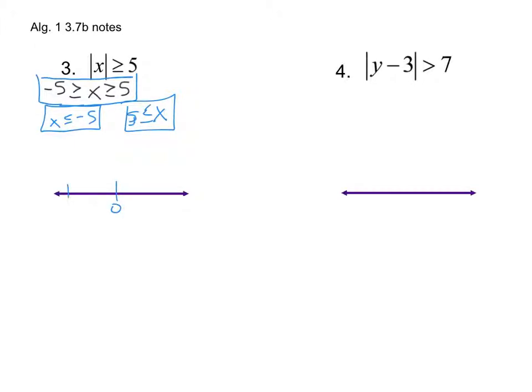When you graph this one, you've got -5 here, and x is everything less than or equal to that. So we've got our value there. X can be that point, so we would fill that in. And then x goes all the way to -infinity in that direction. And then over here we've got +5. Our value can be equal to 5, so we fill that in. And again, our variable goes all the way to +infinity instead of -infinity. So we've got +infinity for all of the possible outcomes for that one. And we can see our compound inequality coming into focus there as we graph it.